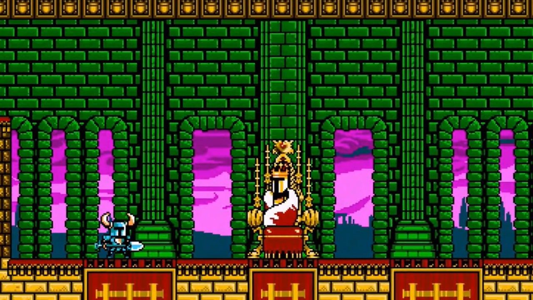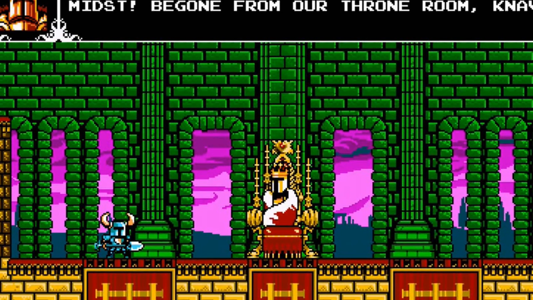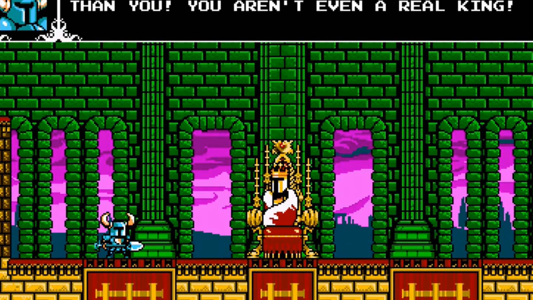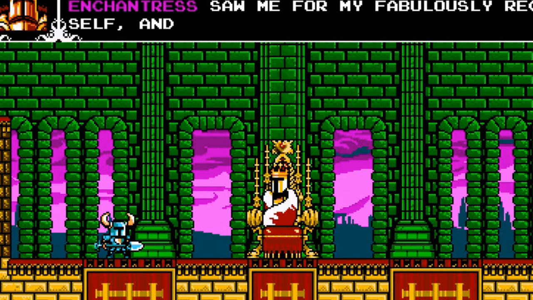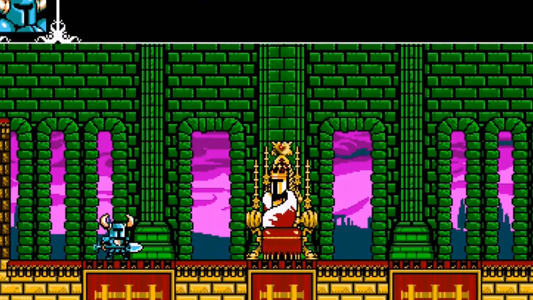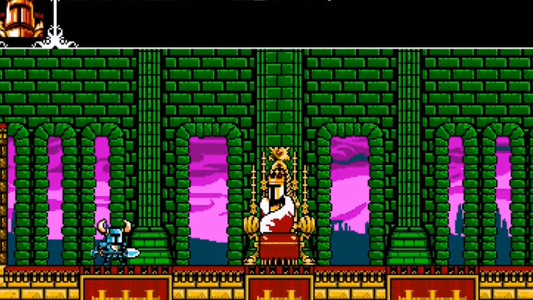He doesn't qualify. An interloper's in our midst! Be gone from our throne room, knave! I'm no more an intruder than you. You aren't even a real king! Oh, but you're mistaken. The Enchantress saw me from my fabulously regal self, and now all bow before me. Kill not but a decadent dandy. Prepare to taste justice. Shovel justice! Silence!